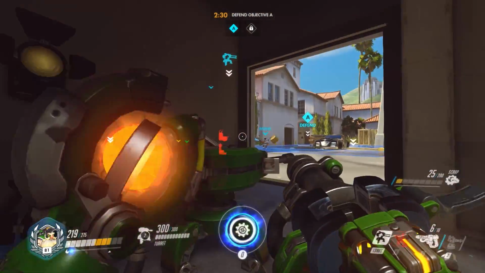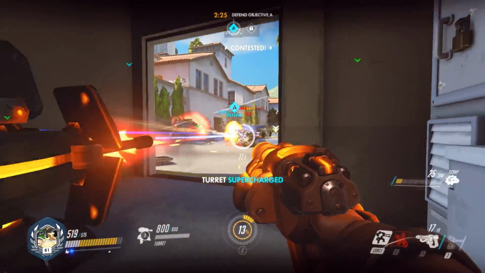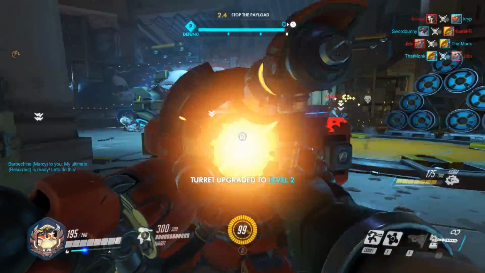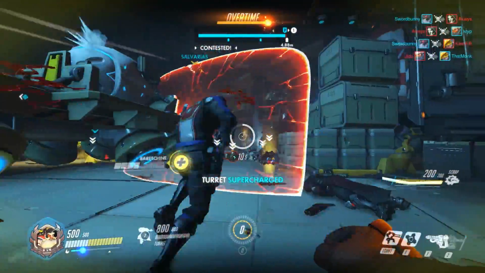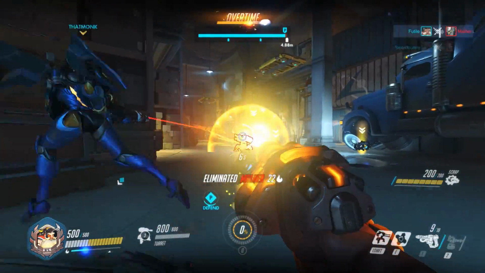Torbjörn's ultimate is a massive DPS increase for both Torbjörn and his turret, and will last the length of most large teamfights. Try to save it for when the enemy pushes in. Although the HP increase will make it survive a Tracer pulse bomb, you probably could have rebuilt the turret before the enemy's next attack. However, this is always going to be a judgment call.